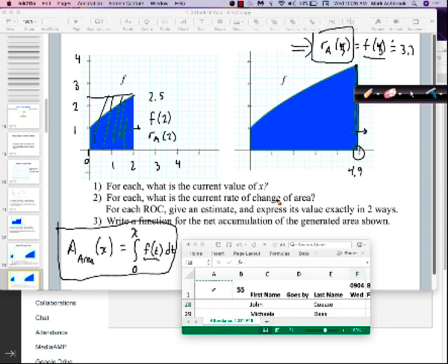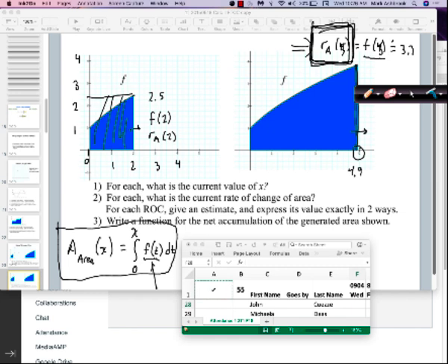We're looking for the rate of change of area. We're looking for this, and this is what I'm going to call it. Where do I get that from? How am I going to get that rate of change of area? Where does it come from? So we spent all class discovering that that rate of change comes from the value of the function. Is that better? This is our goal. Our goal is rate of change of area. Well, what is the rate of change of area? It's the value of the function. So I can write it this way, knowing that that's my rate of change of area. Is it better? Other questions?